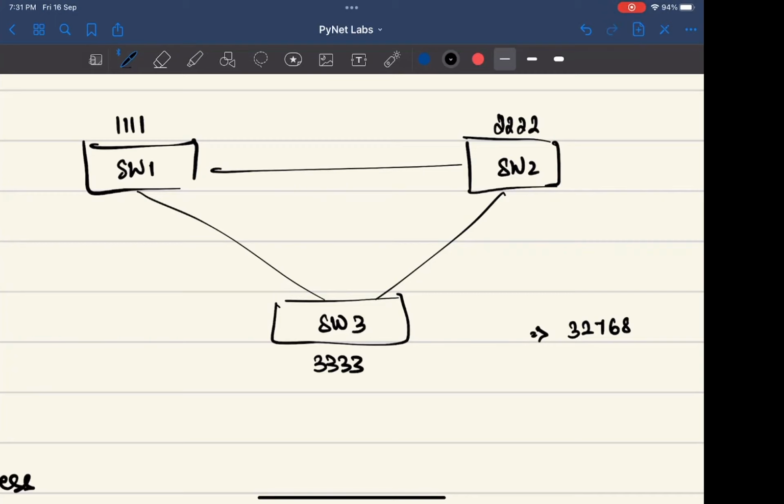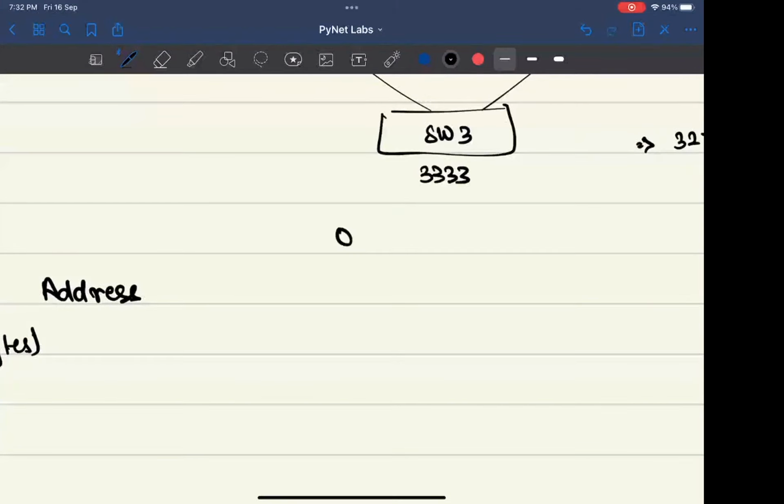Now, can we manipulate the priority value also? Yes, we can set the priority value within the range of 0 to 61,140. So we can set a value within this range, but we have to make sure that it is a multiple of 4096.